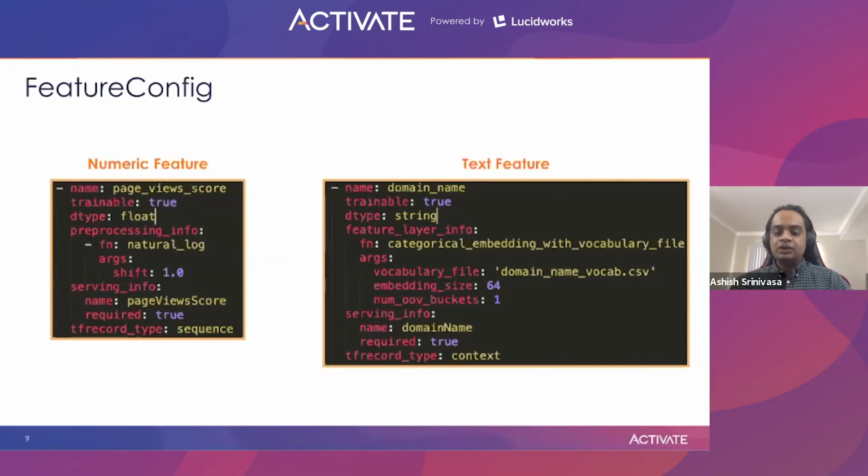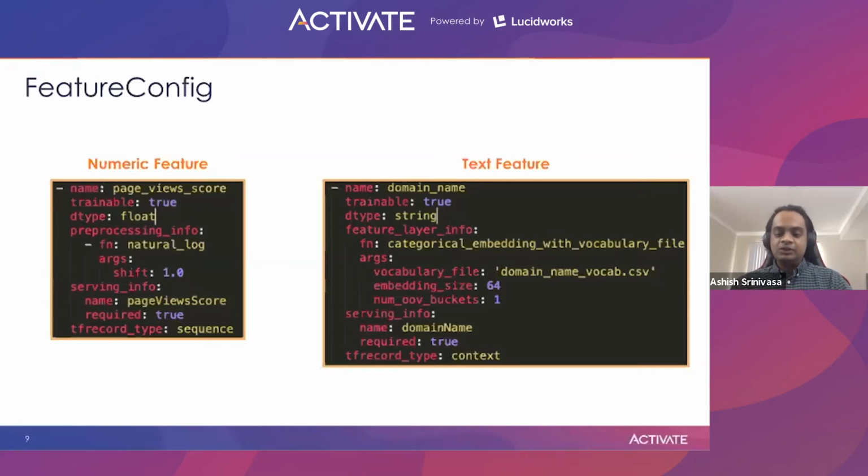The feature config also provides support for defining the pre-processing functions to be applied on loading. These pre-processing functions come packaged within ml4ir, but custom functions can be easily defined and added to ml4ir. The pre-processing functions work on the TFRecord dataset and can be extended to support TFX or TensorFlow Transform for pre-processing at scale. In the example you see on the left, we define a feature configuration for a numeric feature called page view score. Here, we tell ml4ir to convert the feature to a shifted natural log in the pre-processing step when the dataset is created.